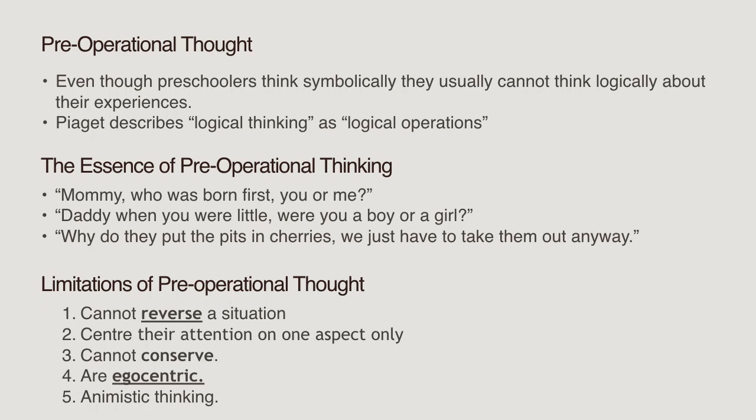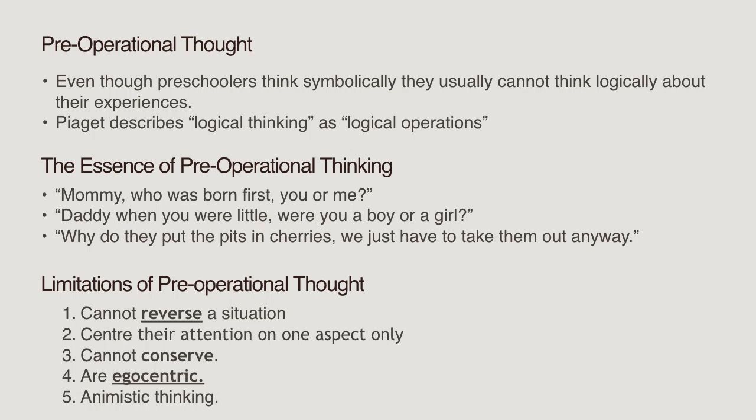But with pre-operational, we would hear children ask questions like, "Mommy, who was born first, you or me?" Logic would tell us that the mother was born first, but when a child is in that pre-operational thought, they're not thinking of that, and they're not thinking that would be the logical course of events, or the logical process for that.